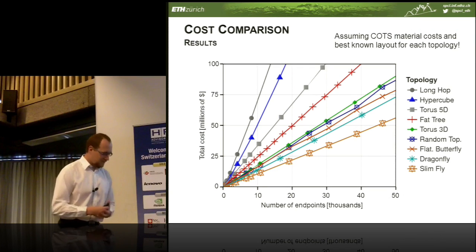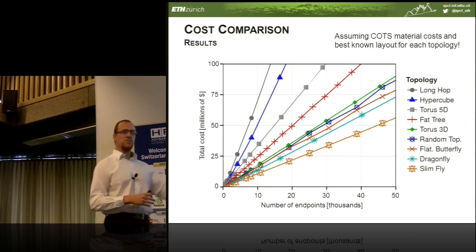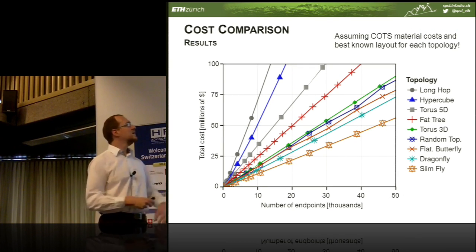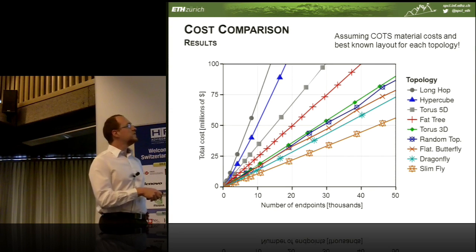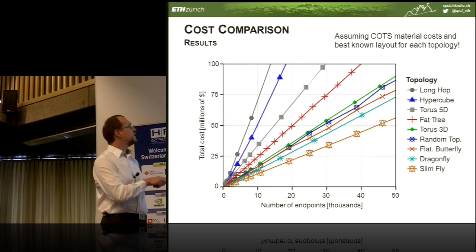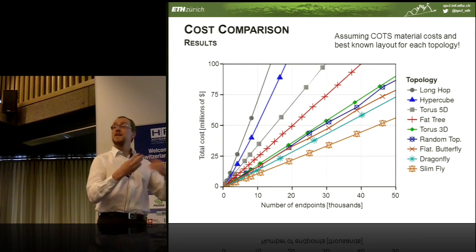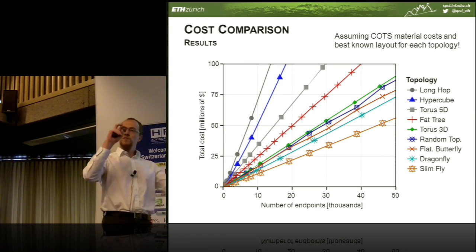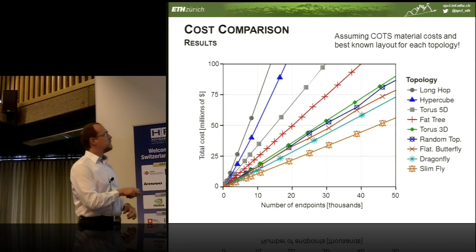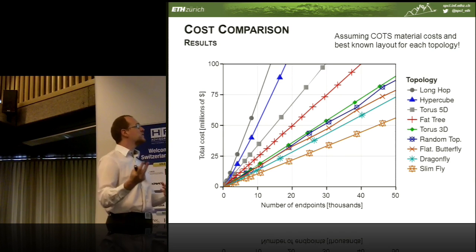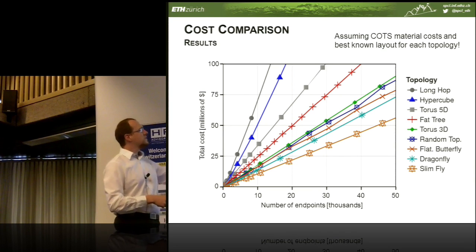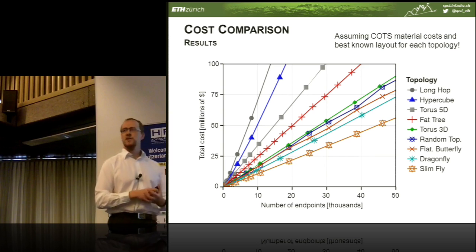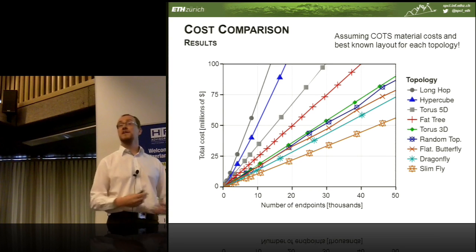So if you now look at the final result, and I can go into more detail on how we exactly did this, you can see the cost for these topologies is significantly different, of course. I just want to mention some. There's a fat tree here, and then significantly cheaper is the Dragonfly at the same performance. So we are comparing a fully non-blocking fat tree with a full bandwidth Dragonfly and a full bandwidth Slimfly, which is again 25% cheaper than the full bandwidth Dragonfly. So Slimfly is about half the cost of the fat tree, and I can give you a little bit more intuition why that is the case.